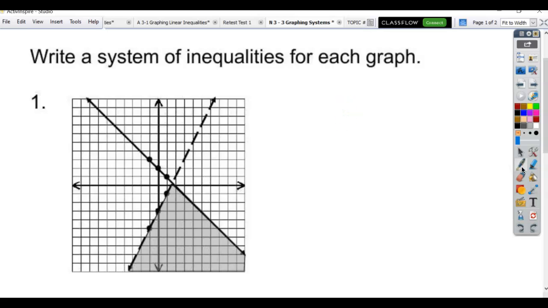So the first thing that I'm going to do is come over here. I'm going to label this one as 1. Now, we do already know that this is a solid line. So when we're writing the equation, you're going to find the M, the B, line type, and which way it's shaded. Now, if I were you, I would look at the line type and the shading first, and then you can eliminate some of your answer choices.